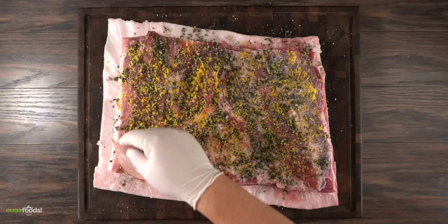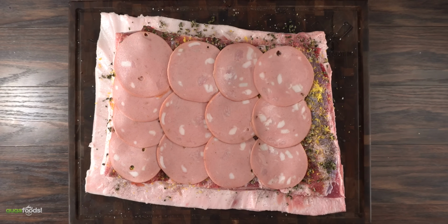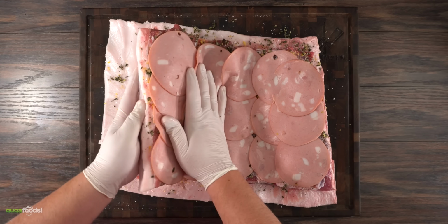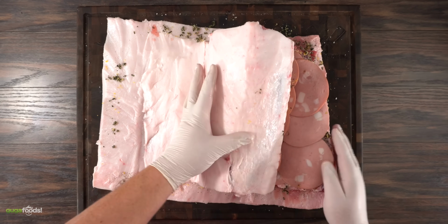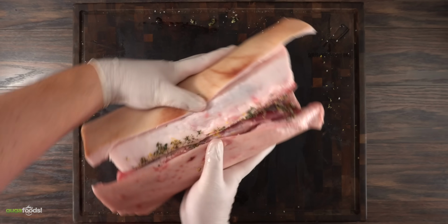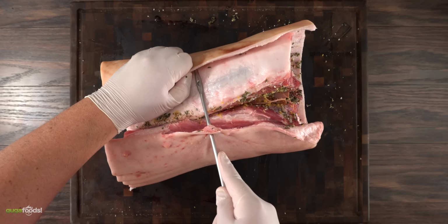Now since me and my family, we love mortadella, I went ahead and added some. If this is not your thing, just don't add it. But I'll tell you one thing, if you like it, man, go ahead and add some. Because once you have done so, the only thing left to do is to go ahead and roll it into itself. And this requires patience. Going nice and slow is the way to go. To make things easier for me, since I'm doing it by myself, I'm gonna stitch it up. But if you have 2 people holding it for you, you can just use butcher's twine.